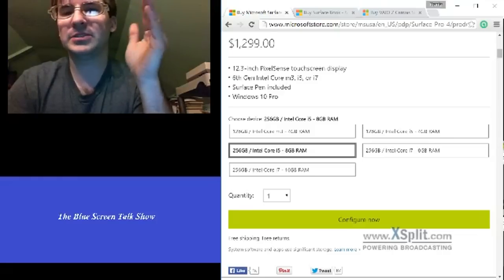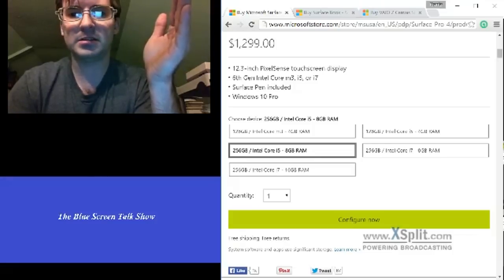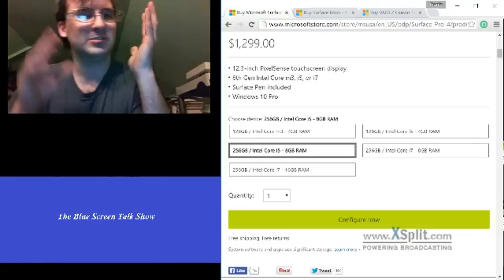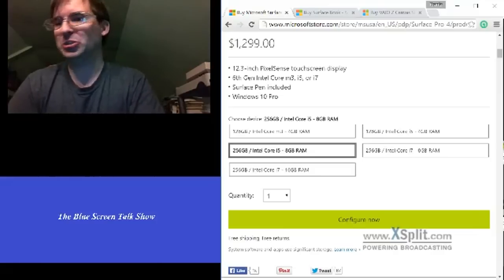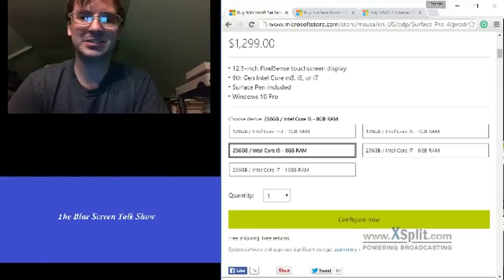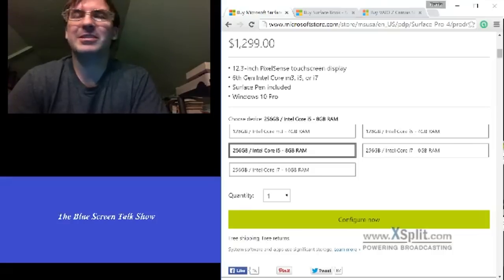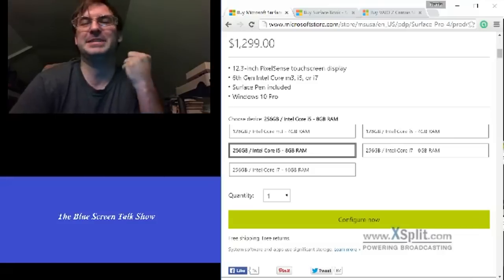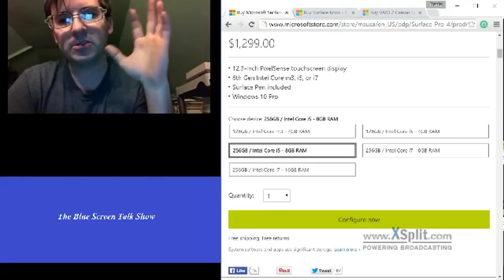I really can't stress enough — don't go into debt over this. There are cheaper alternatives. Unless you just love the Surface, or you're a gamer — dude, not for you, I'm just saying. I've managed to shoehorn different games into the one I've got, but if I could shove an NVIDIA graphics card in this thing, it would make my life better. I can't — makes me sad.